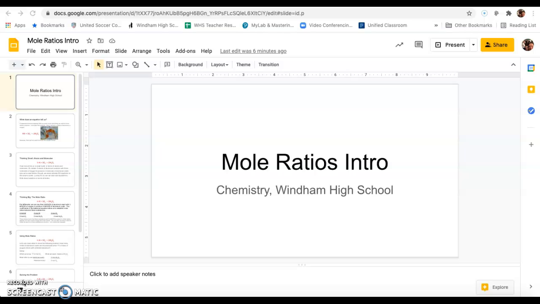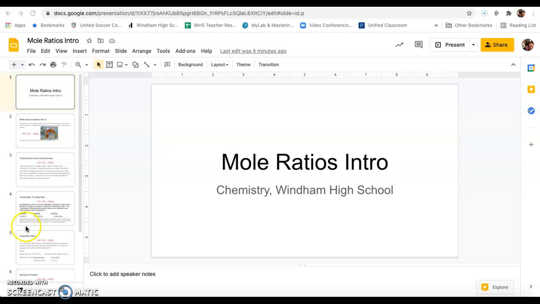So, this is all going to be based on the concept of the mole. As you know, the mole is the unit we use to measure the amount of a chemical substance. It's equal to a certain large number of particles, 6.02 times 10 to the 23rd. But we're going to simplify this a little bit and just break down the mole into a unit that is useful to us in chemistry.